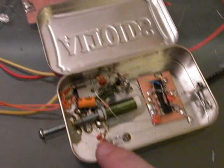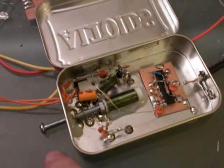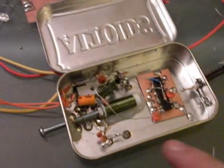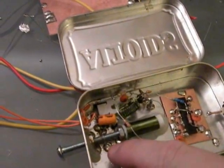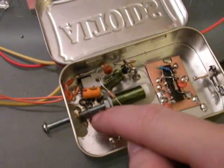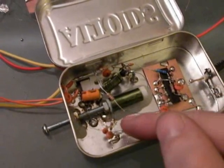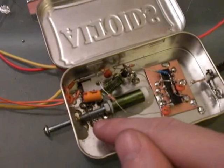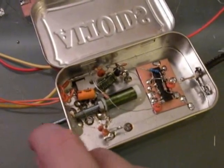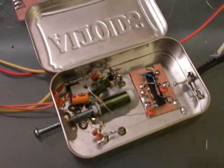That was really important. However, I did notice that even with these two nuts soldered to the container, the screw jiggled a little bit in the setting, and that made the frequency a little bit unstable. So I added an extra wire here. Some websites mention adding this stabilization wire to help set the nuts, and I decided to go ahead and add this back. It provides a little bit of constant tension on the screw, making it a little more difficult to turn, and it keeps the frequency stable — it's less likely to jitter.